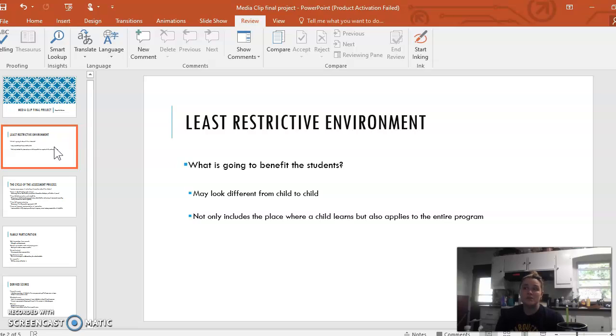This is going to look different from student to student. There might be a student that is in the general education classroom all day long, and they might have a paraprofessional or different accommodations for them. There could be a student that is in the general education classroom half the day, and then they flip to a different classroom. We call them co-taught classrooms, where it is a SPED teacher and a gen ed teacher. Or there's just resource rooms where it is the SPED teacher. It also includes the entire program and how well that's going to benefit the student, what needs they're going to get, and again, the justification of those needs.